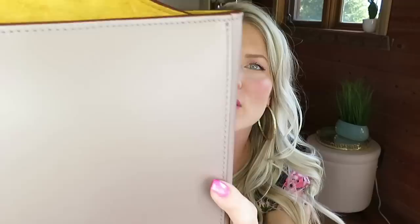I don't even know. I gotta find different words. I need a thesaurus right now. So I just have to say that the stitching, and everywhere you look on this bag, is just immaculate. There are no flaws. I have nothing bad to say besides I put foundation on it when I was filming, like a goof, earlier. So would I recommend Teddy Blake? Abso-frickin-lutely.